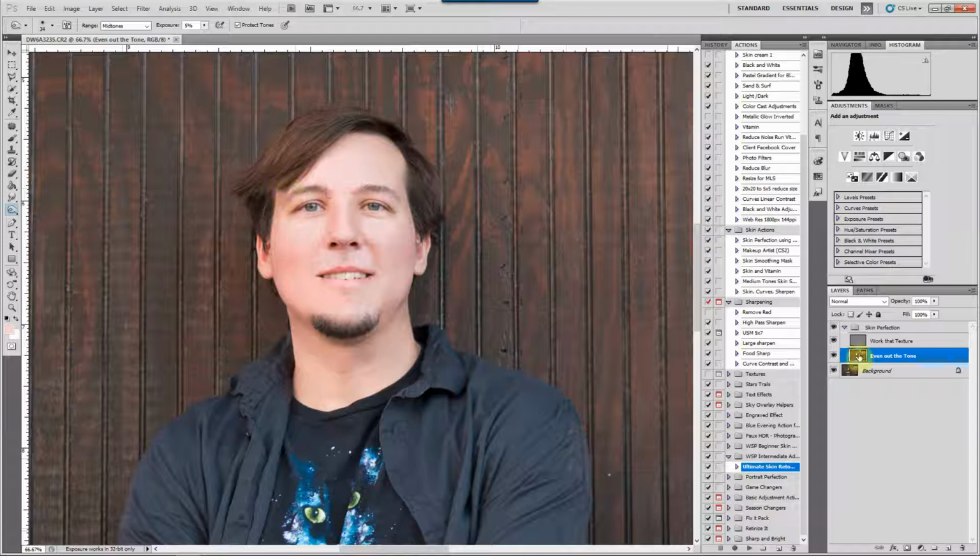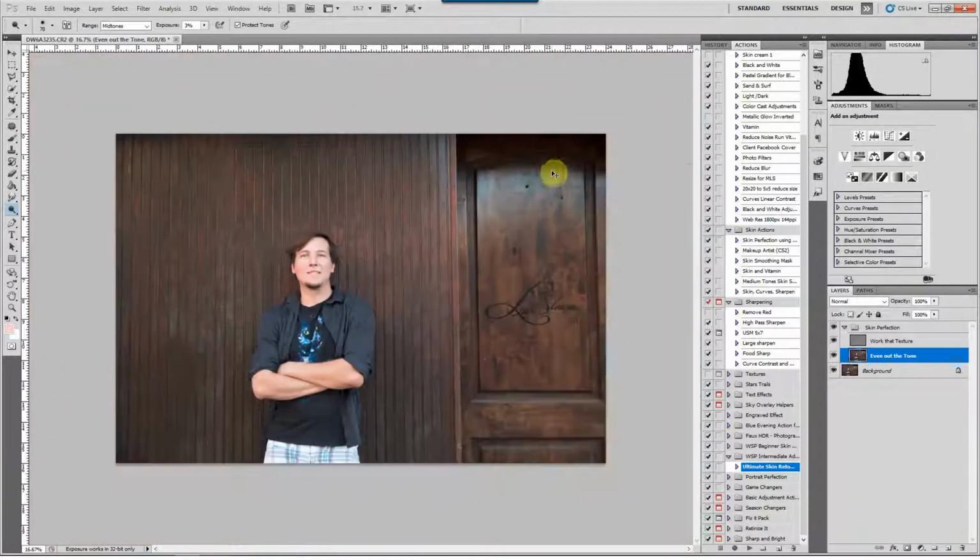But basically, it's just lightening and darkening, highlights and shadows. Now we're lightening and doing a little dodging. I like to go over the eyes a little bit. Look at that. There is our before and after of this guy's skin.